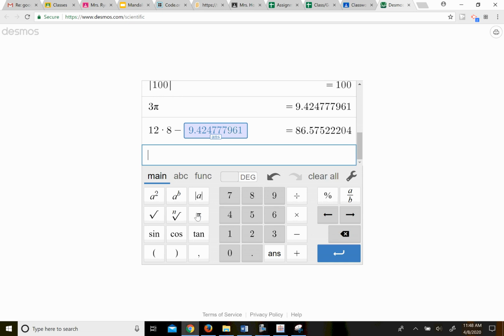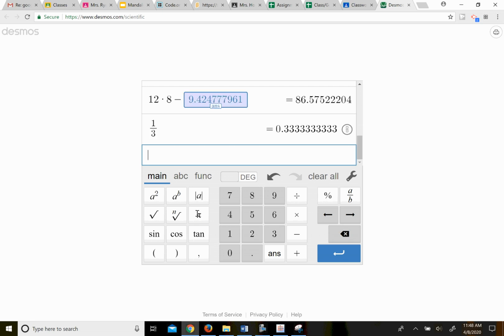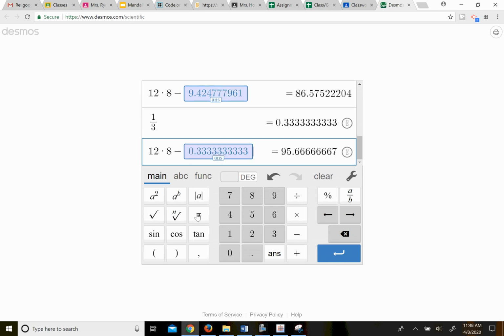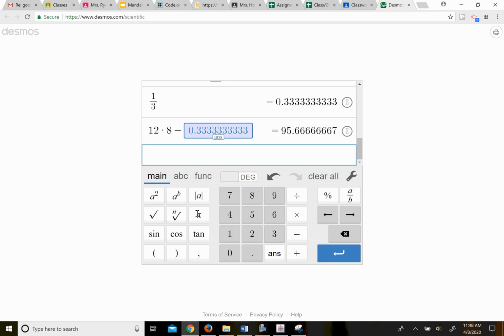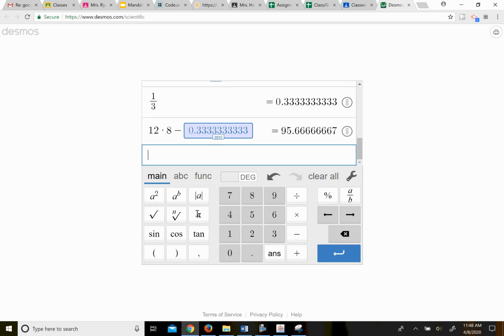One thing I want to point out, when you're converting your number to a fraction, it will not convert it to a mixed number. It will keep it a fraction. So if it would have been over 1 whole, it's going to write it as an improper fraction. So what do I mean by that? Well, let's say I take 1 divided by 3, and when I hit divided by, it does a fraction. That's 0.3 repeating. So let's say I take 12 times 8, and then I'm going to subtract that answer I just had, 0.3 repeating. I hit enter. I want to take that answer and make it a fraction, right? It should be 95 and a fraction as a mixed number. It will only convert it into an improper fraction, and that's okay to have your answers like that. The only way I can do it is a decimal or improper fraction.